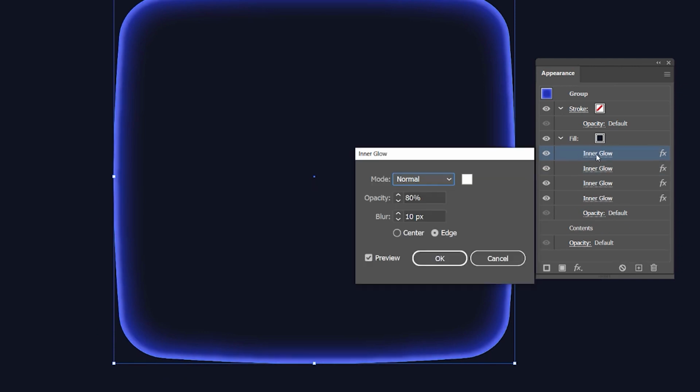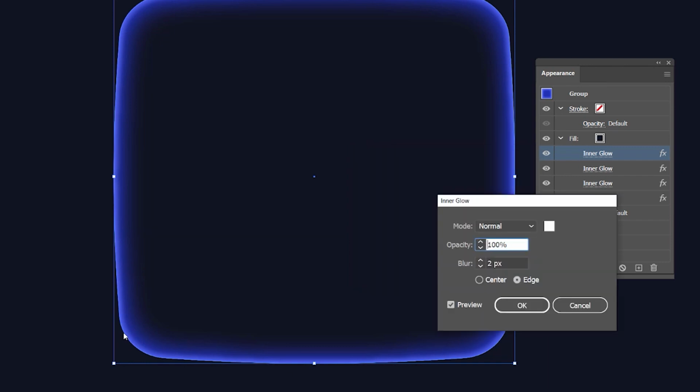And this time the blur is going to be even lower. So we'll make it probably 1 pixel or 2 pixels. And then basically that will give us an inner glow shadow that's very close to the edge. We could make a stroke and do it that way, but this way looks a bit nicer in terms of the glow effect. And I'm going to go 100%. See what that looks like.